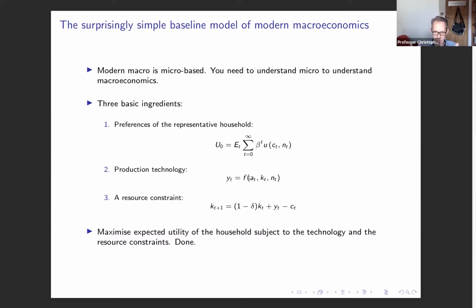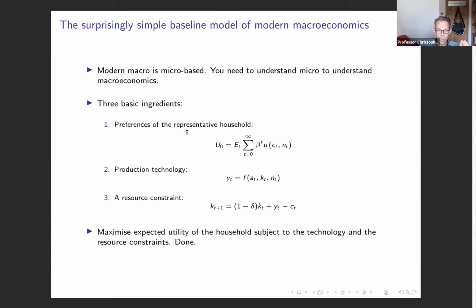And then finally, in economics, you will always see you maximize, you have an indifference curve or an isoquant, and you maximize this subject to a constraint. And this constraint here is called the resource constraint. The resource constraint basically governs how you accumulate capital. So this states that the capital stock tomorrow is equal to the capital stock today, or rather the proportion of the capital stock that has not yet depreciated, plus the difference between output and consumption, so savings. Savings equal investment. So the capital stock is equal to investment today, plus the capital stock you still have that hasn't depreciated this period.